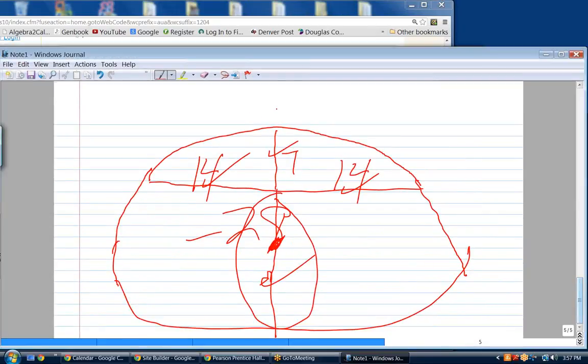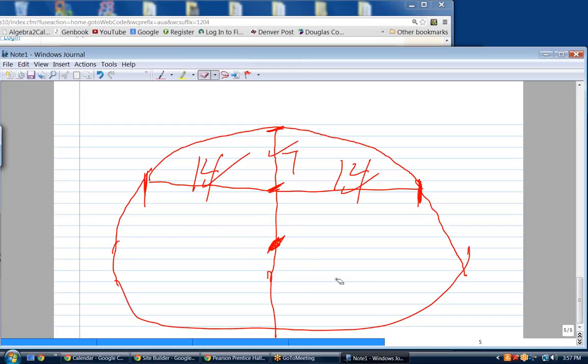Okay, they said the height of the bridge was 7 feet. So it's 7 feet from there to there, right? Right. They said the length of the bridge was 28. So each of these segments has to be 14. Right. Okay, so if each of those segments, let's erase everything we don't know here, and this full thing is a diameter. From here to here is the diameter of the circle. Right. Okay, so let's let this full distance from here to here be x.